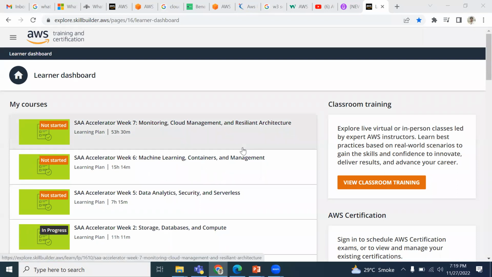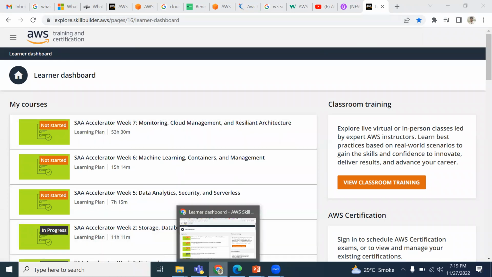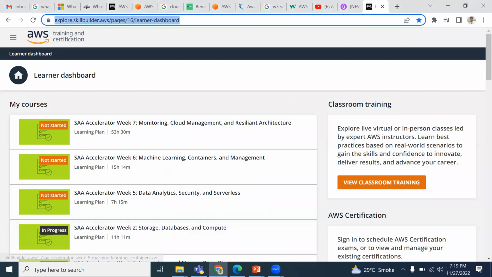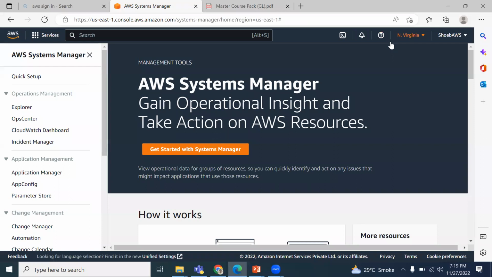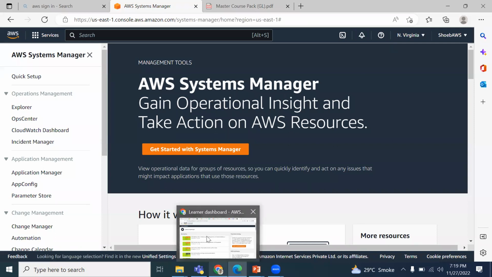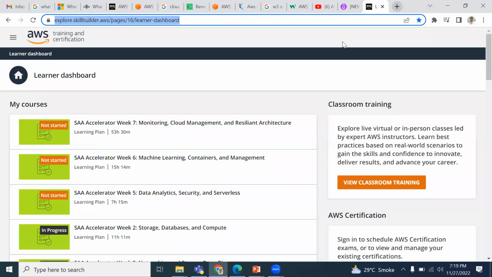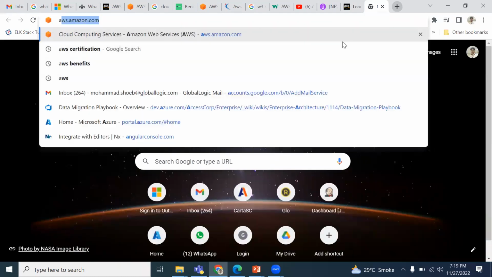So for your career, I must say you can invest that much. It would be a very good investment in yourself and your learning. Based on that, you will get a job. Yeah, these are the learning resources you should know. And next, I want to go to AWS. I'll tell you how to create the AWS account and explore AWS services by yourself.